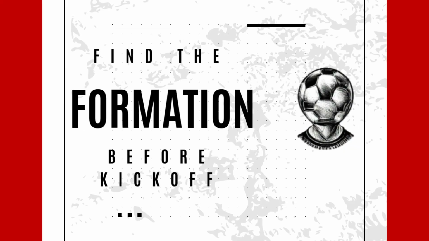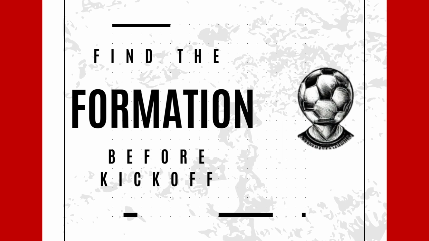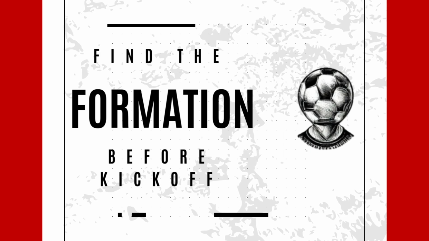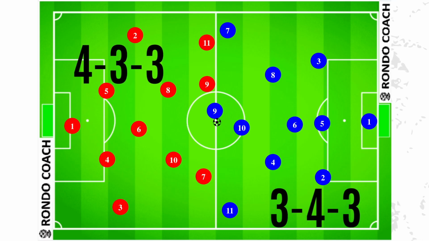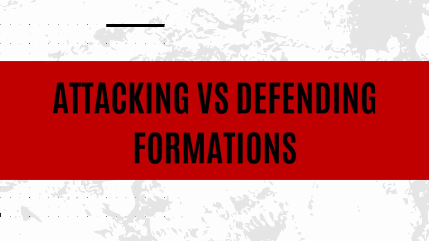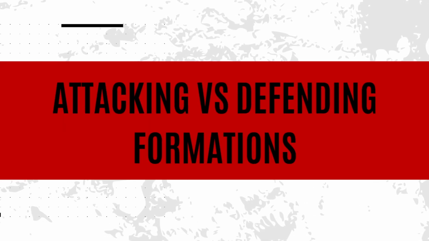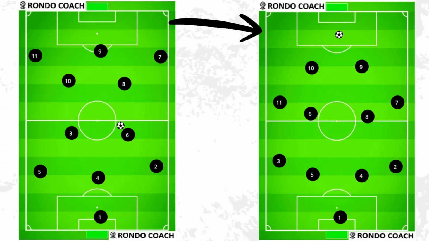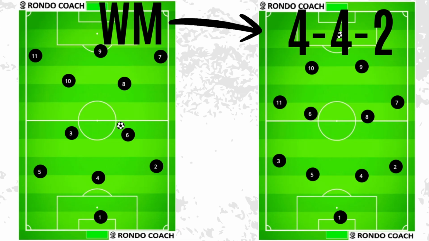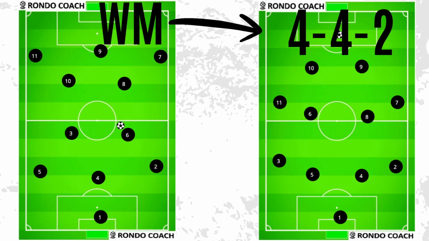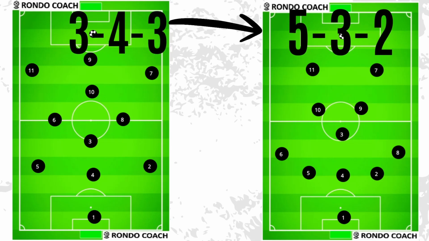When people talk about formations, they usually mean what they saw on the lineup graphics: 4-3-3, 3-4-3, 5-3-2. Even before the first kickoff, you can often see the general formation, but it takes a little bit of time for the team to really show their formation while they play. Let me explain. Teams these days often have at least two different formations, one for attacking and one for defending. For example, they can be attacking as a WM formation or 3-2-2-3, but defending in a 4-4-2 formation. Or maybe they're attacking in a 3-4-3, but defending in a 5-3-2.